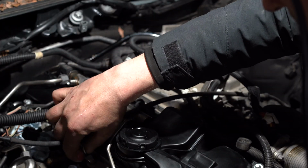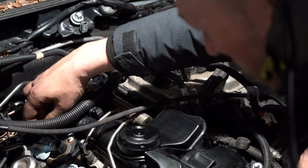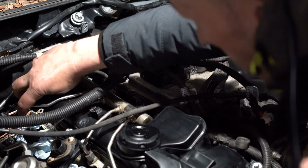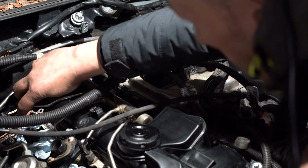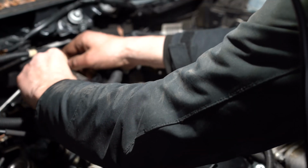While reinstalling the fuel rail, the nuts to the injectors must be able to be screwed by hand. Then tighten them manually to about how they were, but don't overtighten or you risk damaging the injectors. It's also recommended that the fuel rail stays displaceable after the installation.